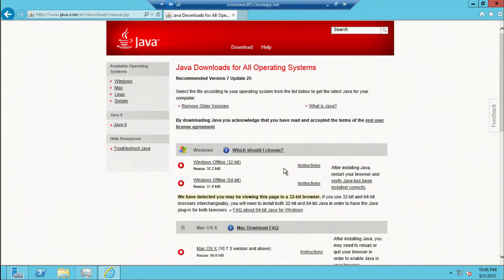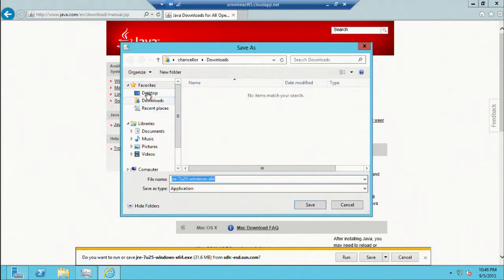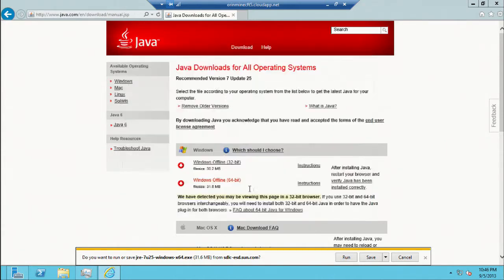So here, what I'm doing is I've gone into other Java downloads and I'm pulling the 64-bit Windows Offline installer. So what I'll do is save that on the desktop. Now, with Windows Azure, you can also upload your own sysprepped VHD.